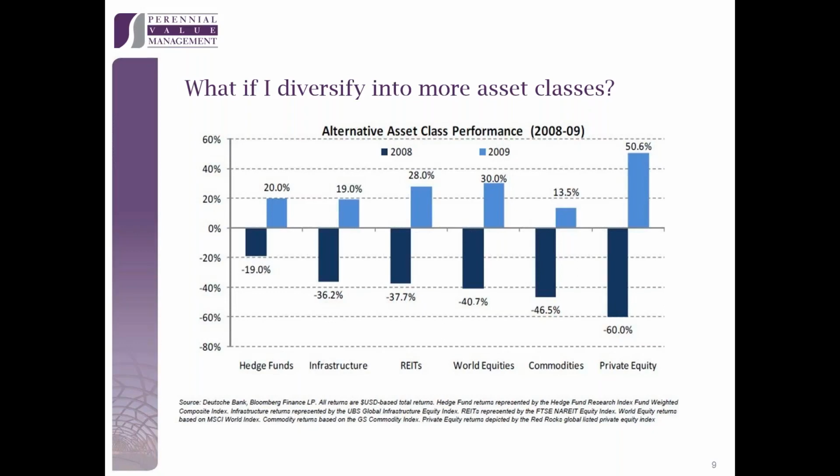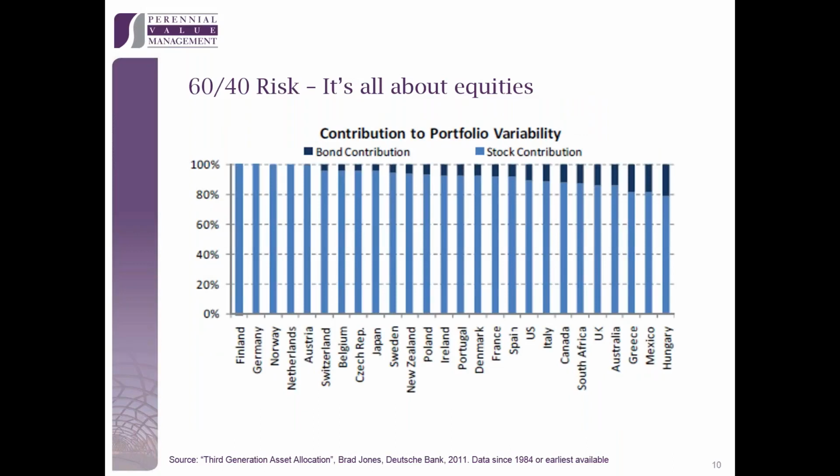What we can see here is a chart that shows the performance of different asset classes in both 2008 and 2009. You remember 2008 was a very negative year, and on the bottom of that chart you'll see all asset classes were negative. In 2009, markets ran from March, and you can see the top part of that chart in the light blue, all asset classes were positive. So, the correlation there is obvious, and the diversification impact is not helpful in that scenario.